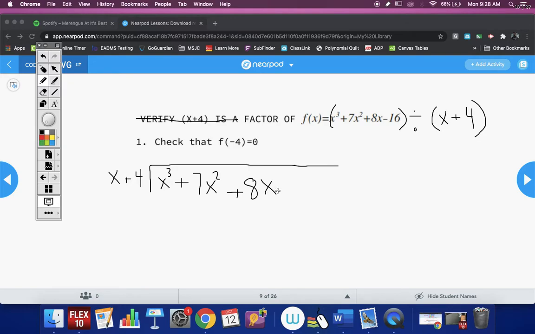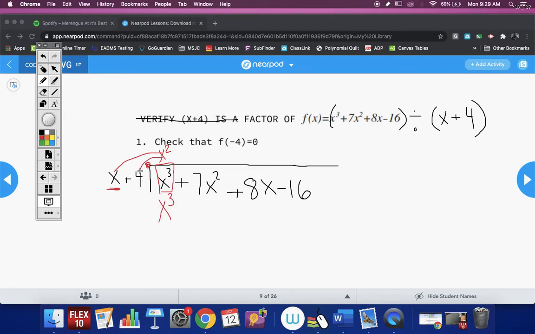We already know the remainder is supposed to be 0 when we do this, so that's kind of a hint to us that when we divide out, if we don't get remainder 0 and we get some other piece, something went wrong. So the question we're always asking is, what do I need to multiply x by to get x to the third? Well, I can multiply by x squared, because x squared times x does give me x to the third.